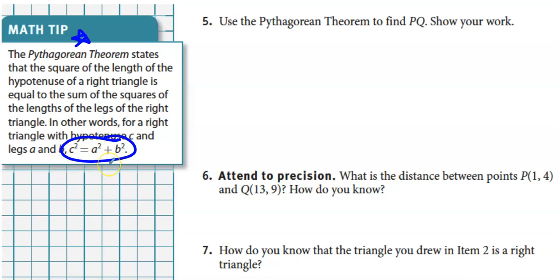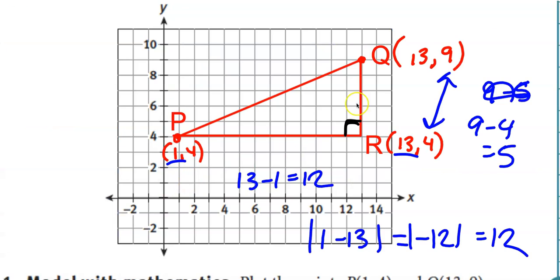It's a little backwards, but that's kind of fine. So first off, I'm going to write the formula. I'm going to write it how we're used to saying it. A squared plus B squared equals C squared. So the reason I'm allowed to use the Pythagorean theorem is I have a right triangle, and you can only use the Pythagorean theorem when you have a right triangle.